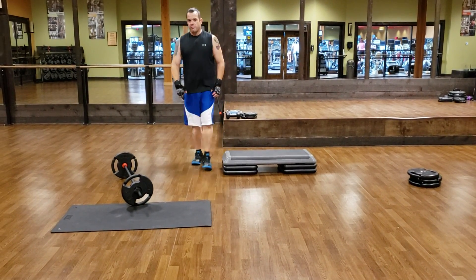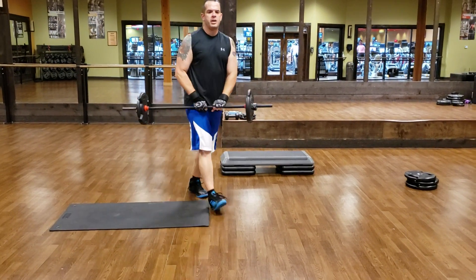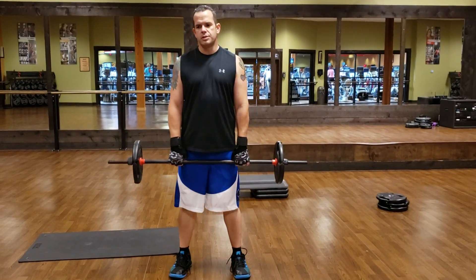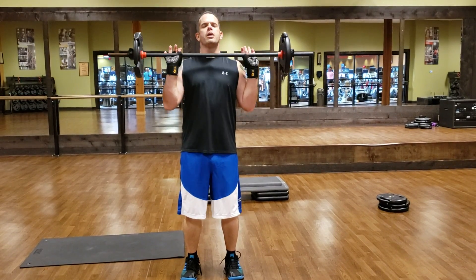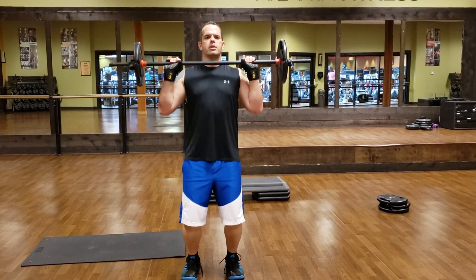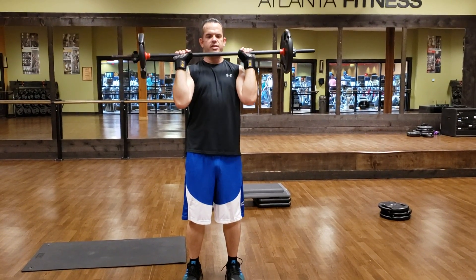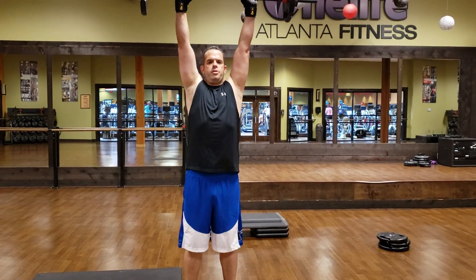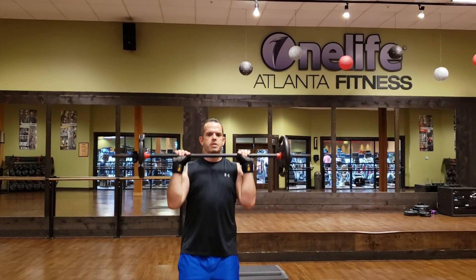The only thing I'm forgetting is using a barbell and doing overhead raises. Again, lightweight. You're going to do your clean press like you would normally — clean — but this is going to be at your chin level. So it's up, down, elbows facing out, up, two, three. You can use your legs to drive it up, but you're going to keep it close.